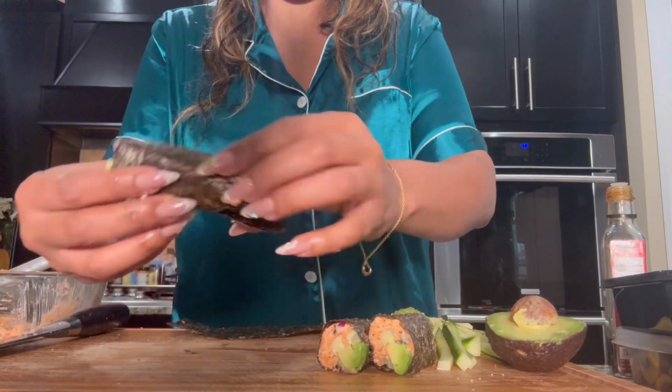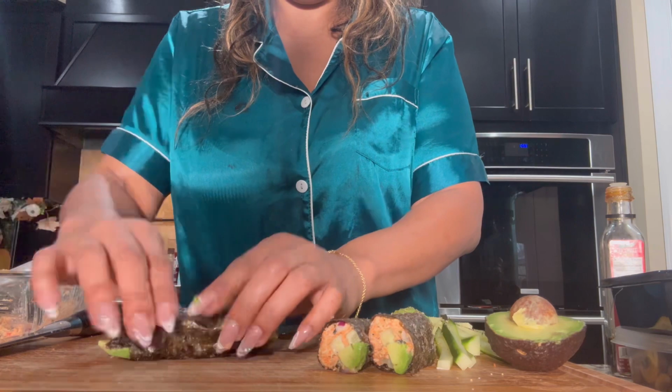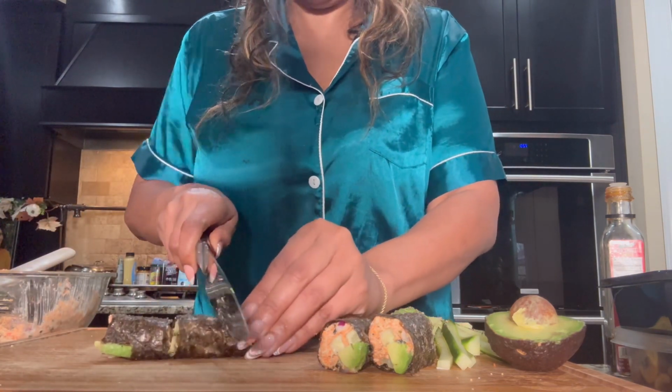So next I'm going to give this a tight roll. I am not a sushi maker, y'all. I never claim to be. All I know is how to make flavors pop, okay?